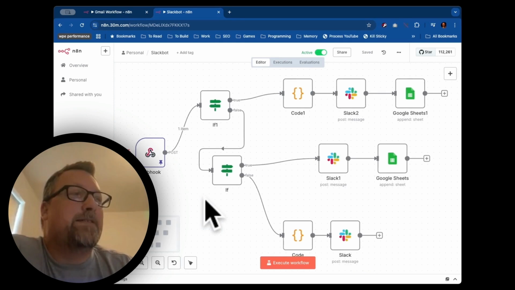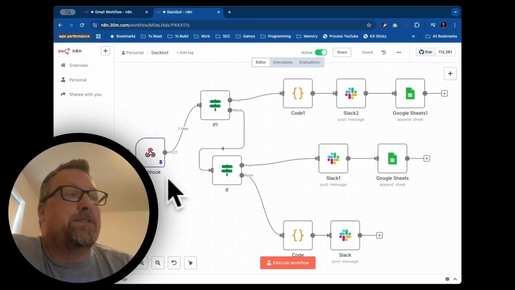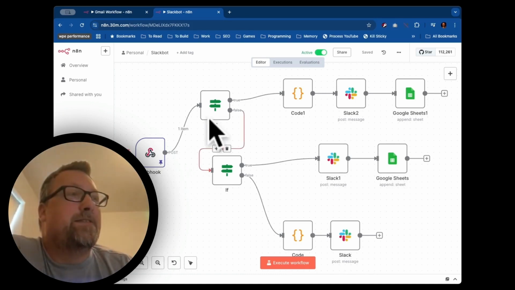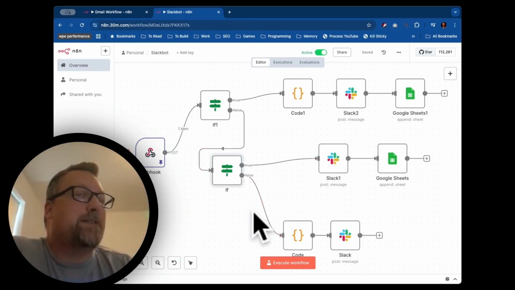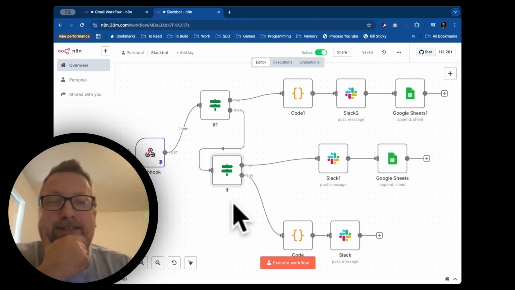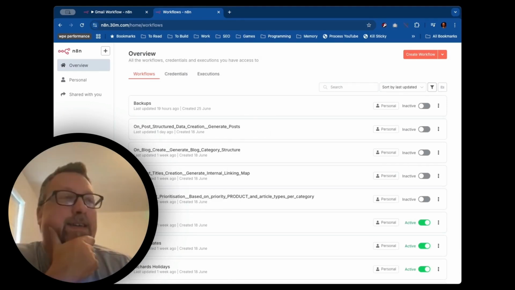Anybody familiar with Slack might be familiar with Slack bots. This is a Slack bot using n8n. What it does is it responds to Slack when something happens, and then you can say, if it contains the word task, then it sends another message. It goes to this Google Sheet, which is like a task monitor. I can put a message in Slack that says I've got a task, and it'll add it to my Google Sheet with the date and timestamp. These are for a project I'm working on, taking source data, use cases, and product names, and creating work lists.